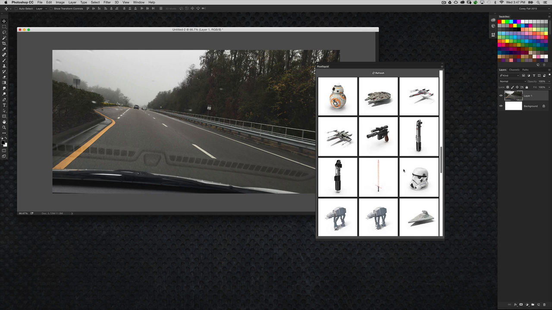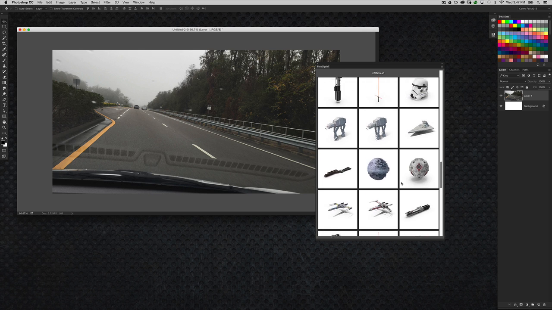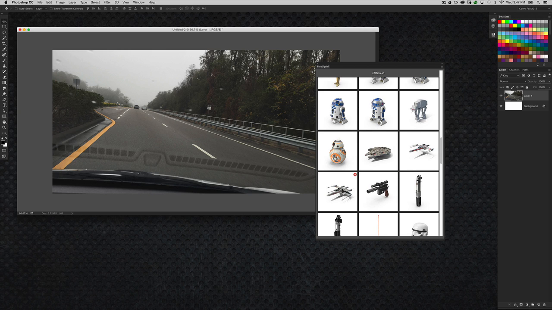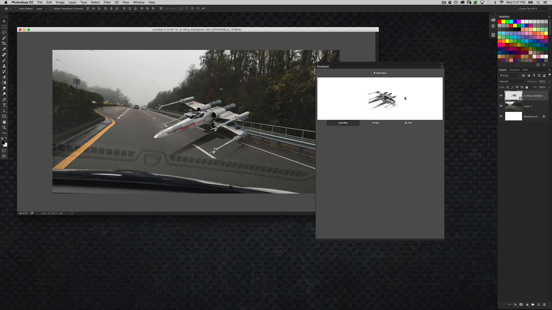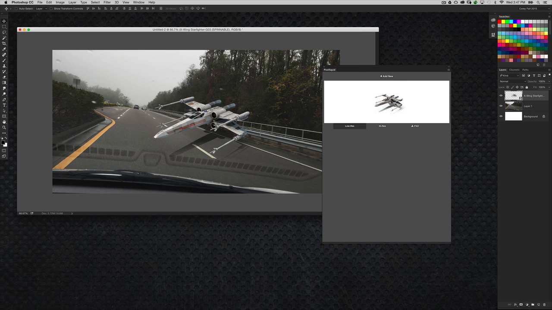So we are going to start here. We are going to put an X-Wing fighter into our layout. I'm going to grab this one right here, and I'm just going to double click on it. What it's going to do is put it into my composition, as you can see right here, and you've got the PixelSquid panel right here. Now, inside this window, if I click and drag this model around, you can change the positioning of this particular model. When I release my mouse, it updates in the main window, as you can see right there. It generates a shadow and everything, and it's got all the lighting in place, so that works pretty well.